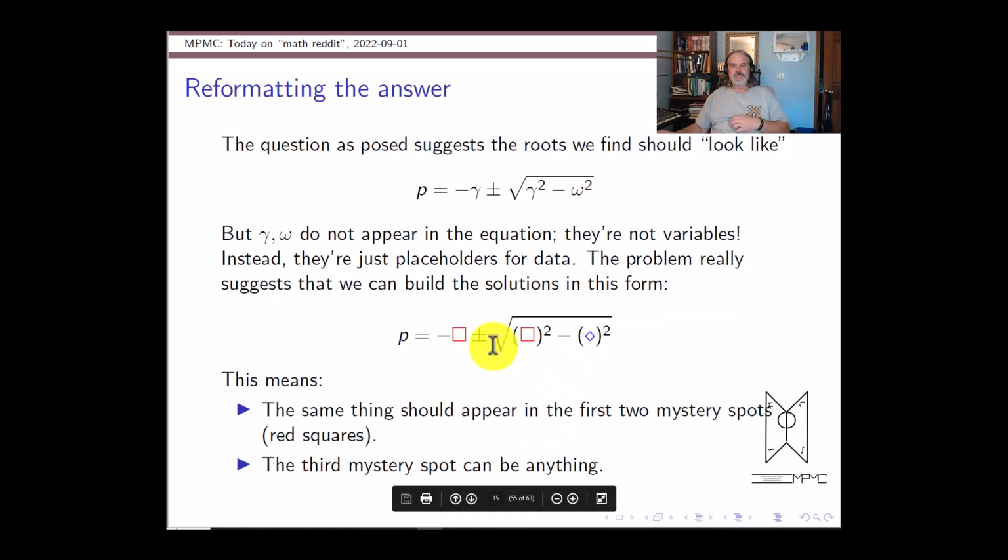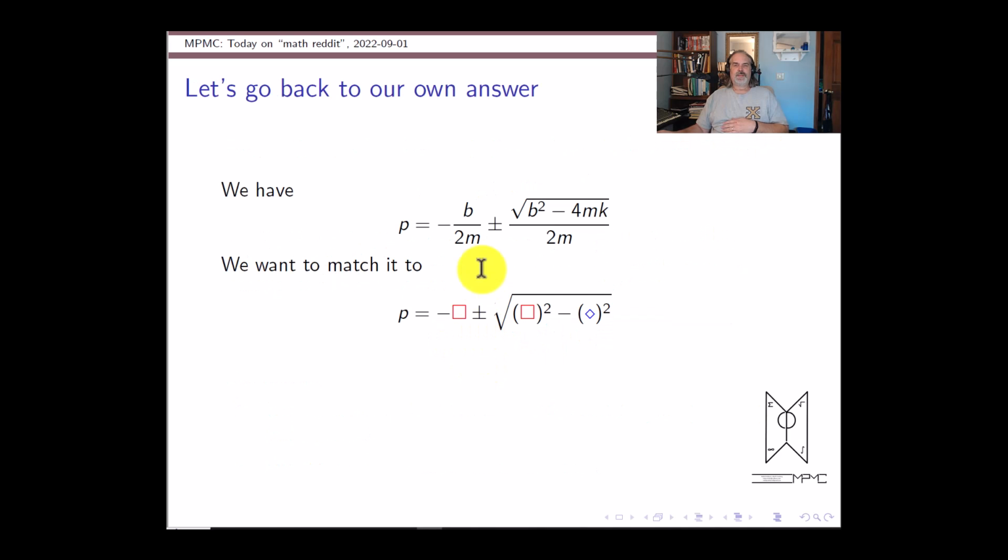So we have to remember what our original solutions look like and decide, can we hammer at it cosmetic surgery wise so that the same thing ends up there and there, right? And something else can be here and it won't really matter because the question asked for gamma or whatever sits here. Okay, so here are the two things we want to line up. Here's our raw answers from the quadratic formula. Here's the template that we need to fill. What's going to go into those red squares? Well, we need to take our answers and make sure that this whole thing is a square root. It's not a fraction with the square root on top, so that this matches this.